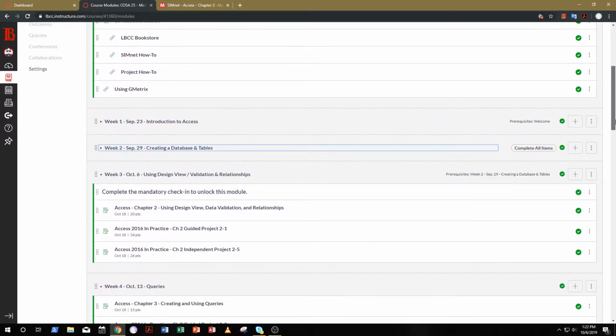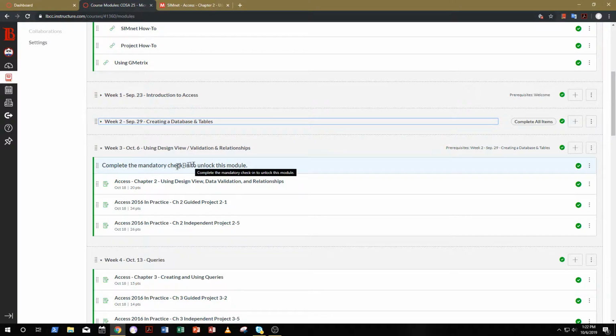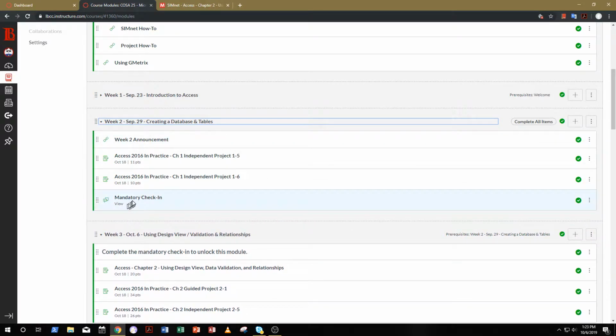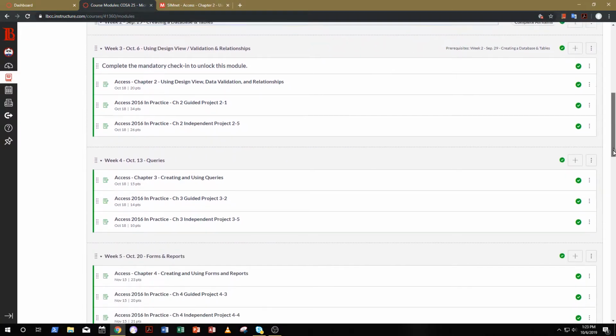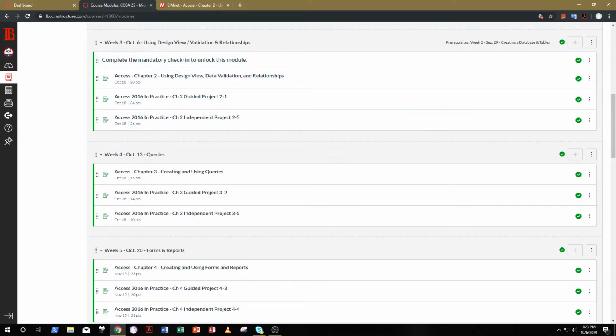Now, before I continue, I also want to talk about the mandatory check-in, because I trust that you did the mandatory check-in. If you find that this week is still locked down, it means that you didn't do the mandatory check-in, and this is what you're going to have to do. If you're still locked out, you're going to have to go and view the mandatory check-in forum. You won't be able to post in there, but at least that will get this week unlocked. Now, it should go without saying that at this point in the course, you should have a working access code. And again, I trust that you went to the LBCC bookstore and purchased that access card.